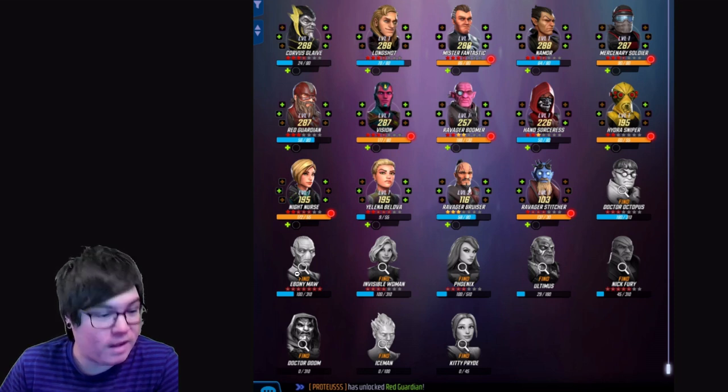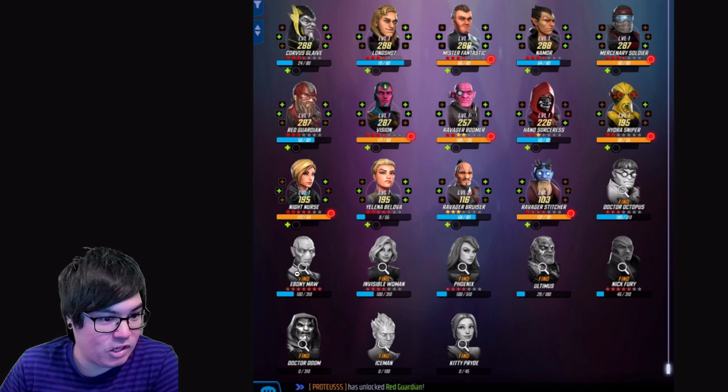So whenever you do get there, and he is one of the best legendaries in the game right now, yeah, kudos to you. That's really amazing. I kind of wish I had a pull like that. We do have a 5 Red Star Nick Fury, not so important that much anymore. And Phoenix and Invisible Woman still not unlocked.